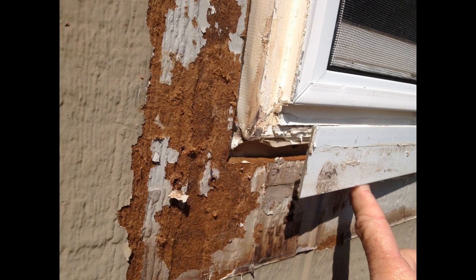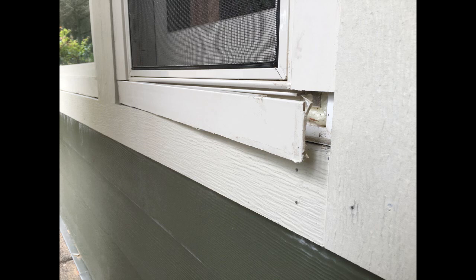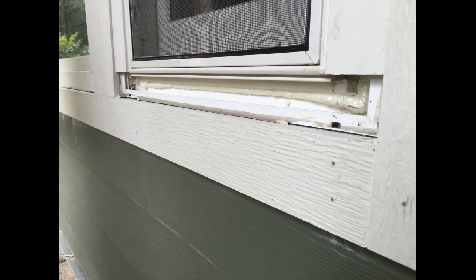As promised, here's a picture of that block frame with the vinyl TrimQuick sticky trim that they used on the exterior of the house. This is intended to be an interior application and is not intended to be protecting you from the water. You can see here, this is how it looks when it's kind of falling off the wall. They tried to use some expandable foam underneath there to keep that trim in place. But again, this is not welded to the frame itself, so it typically does not last very long and will fall off and create some water problems for the house. So sometimes you'll see this TrimQuick application fall off on the inside of the house as well.